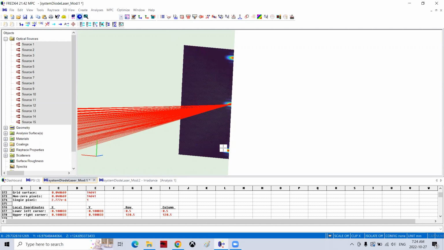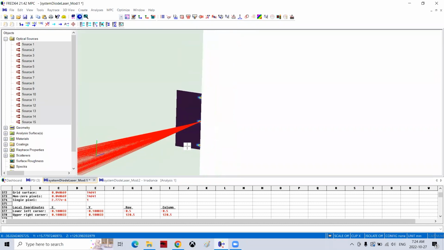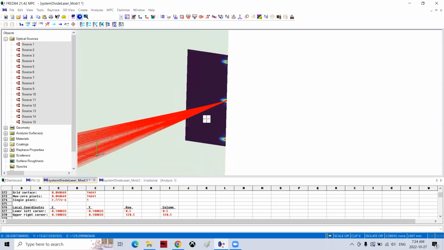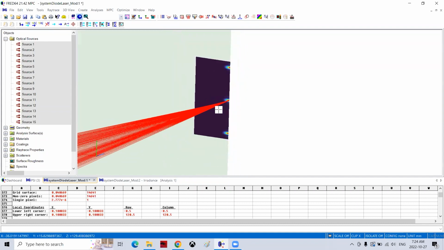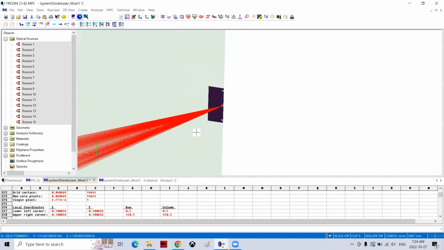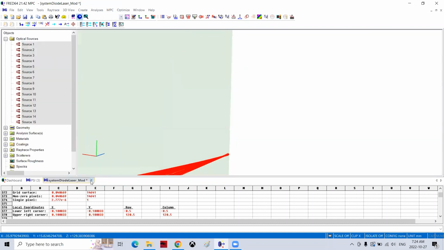Quite an interesting point to make, a demonstration of the fact that when you're using coherent ray tracing in Fred, don't just consider the geometrical rays. These are just the axes of the Gaussian beamlets going through the system, but they all have finite width, and therefore you can see power outside of this region. But I thought that was a nice demonstration of that.